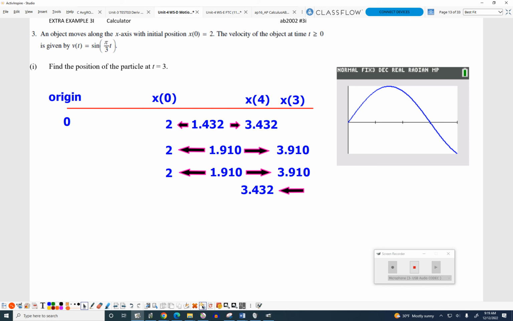So you should write on your paper, if I integrate starting at time 0, I'm starting at time 0 because I know the position at time 0 is equal to 2. I'm going to stop integrating at time 3. I'm going to integrate the velocity. And we're going to do this in pieces to hopefully reinforce the meaning, not just the steps. 2 points, because they want me to find the position at time 3.